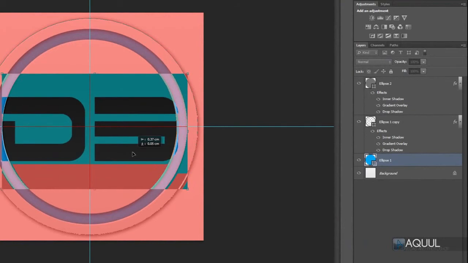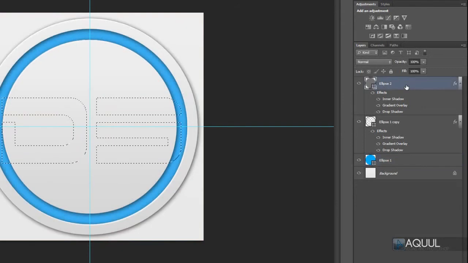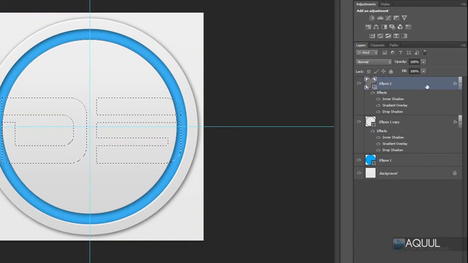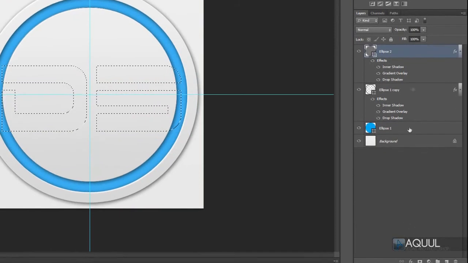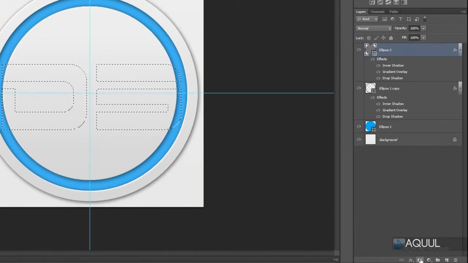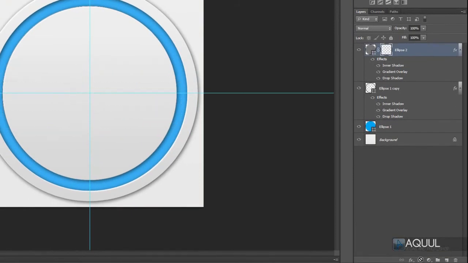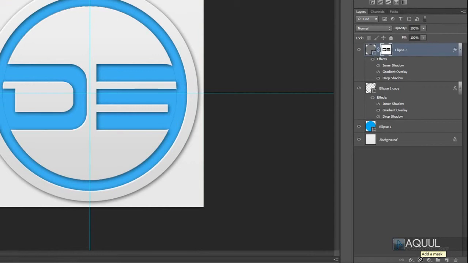Cool, now I click the top shape layer, and then I'm going to make it so that we can just kind of hide that selection that we have from the shape, so we can see the blue shape behind it. Easiest way to do this is simply go to selection. If you hold down Alt and then click the little add layer mask button down here, you'll see that we can hide the text from the shape, which is pretty cool.